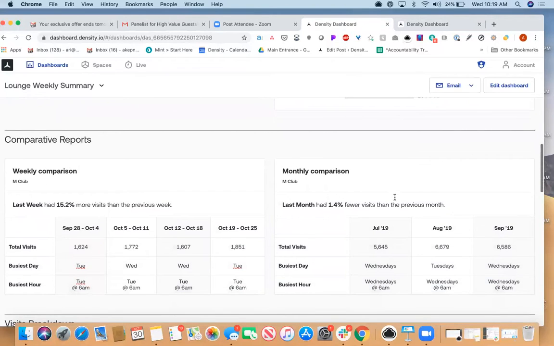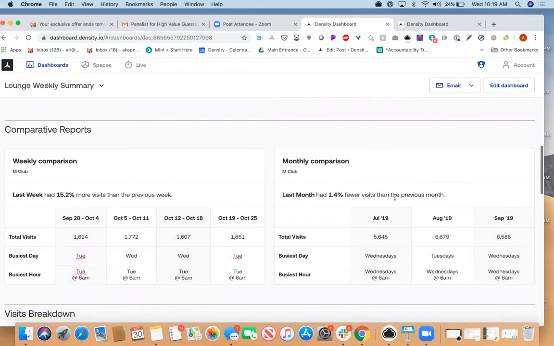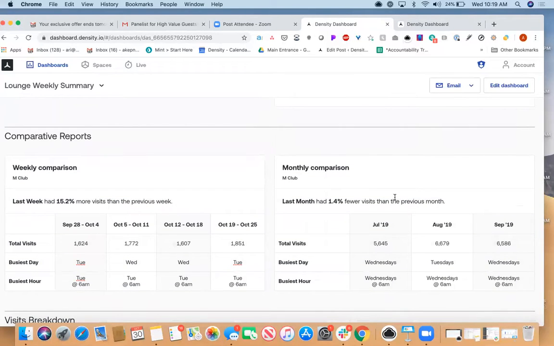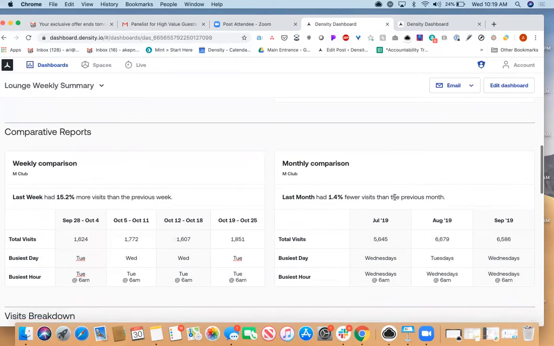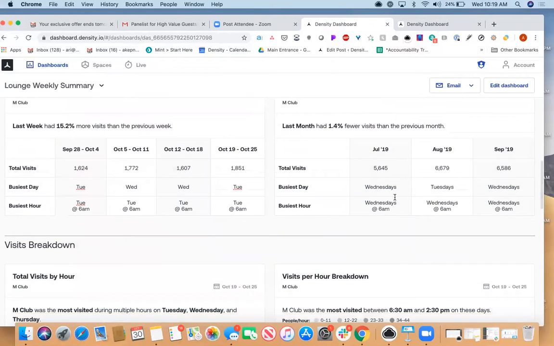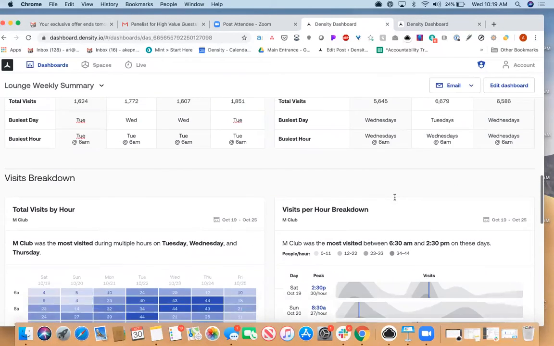But just from the adjacencies of the restaurant staff that staff the room, maintenance that might have to service the room, culinary that would cook for the room, all these adjacent departments that work in collaboration with one another knew what the M Club was telling them, or knew what the fitness center was telling them. I hope that makes sense.